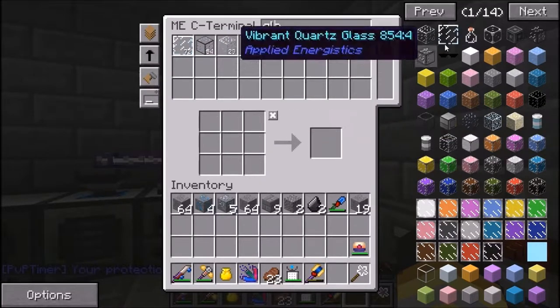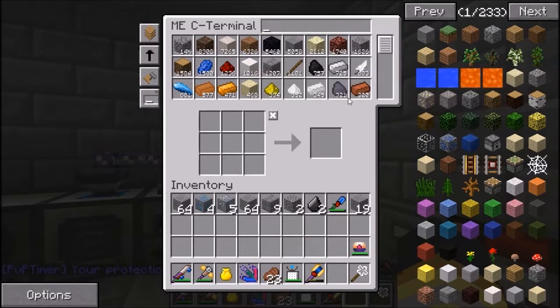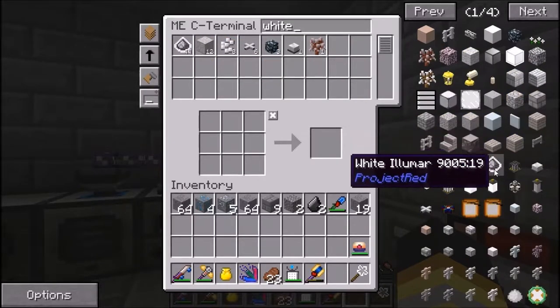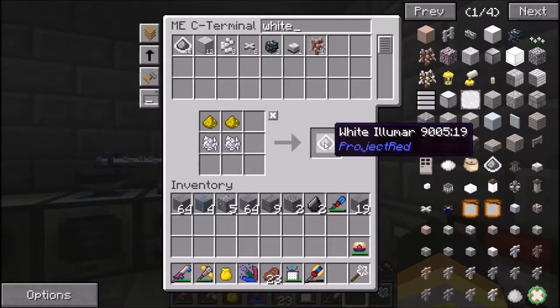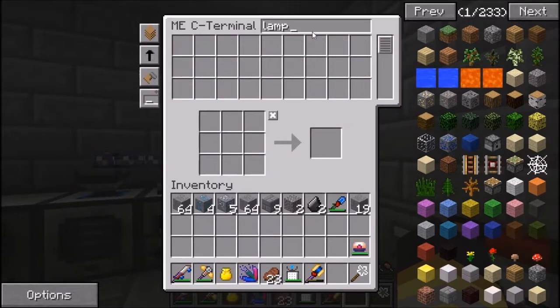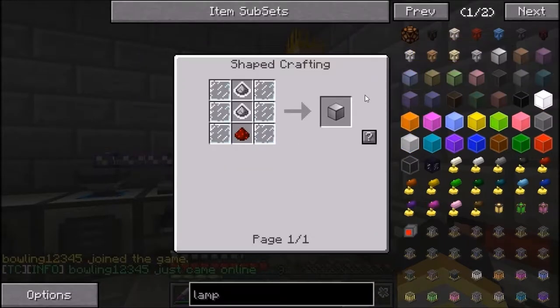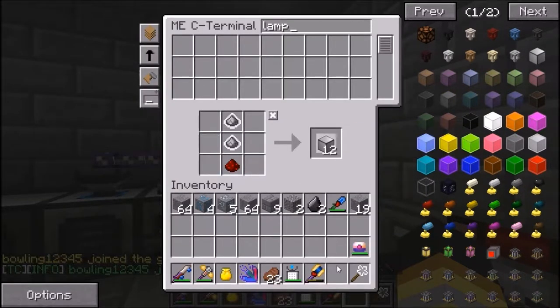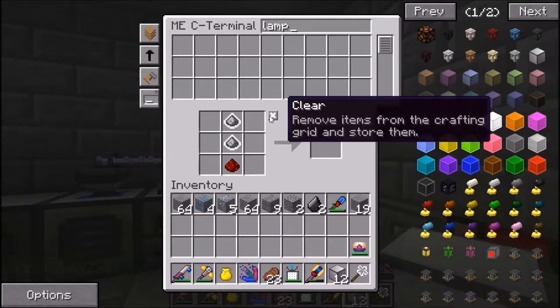It's been really laggy today on the server. I don't know why. Alright, so now we're gonna have to do lamp. Actually, no, let's get some white Lumar. Actually, now when we think about it, we should have enough, so let's just look up lamp. So we'll get one of these white lamps. We'll just get as many lamps as we can. 12. That should do, actually. Yeah, that should do.